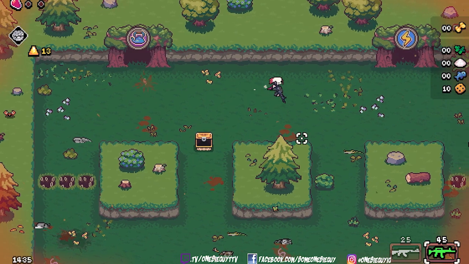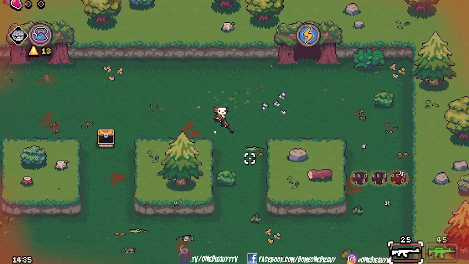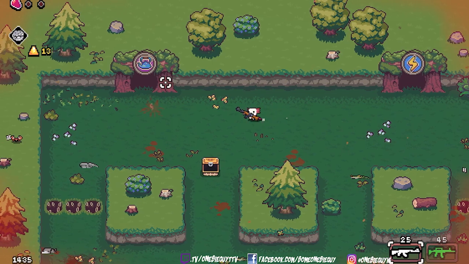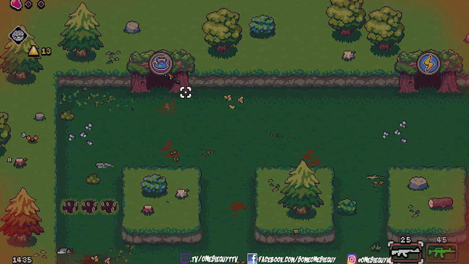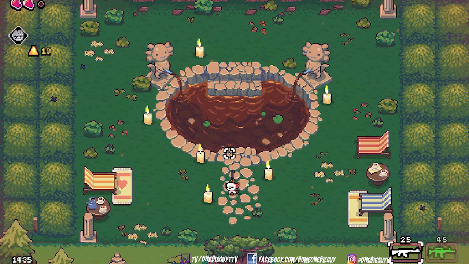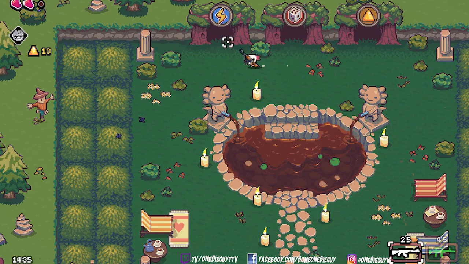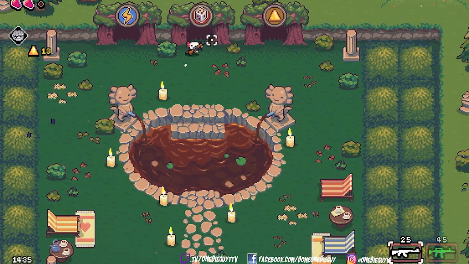So we got a bunch of cookies. But what did that actually do? Oh, we want tea. We want tea. Tea gives us life. So we want to go drink some tea. That gives us some health. Okay. Lightning, dice roll. Okay, dice roll.